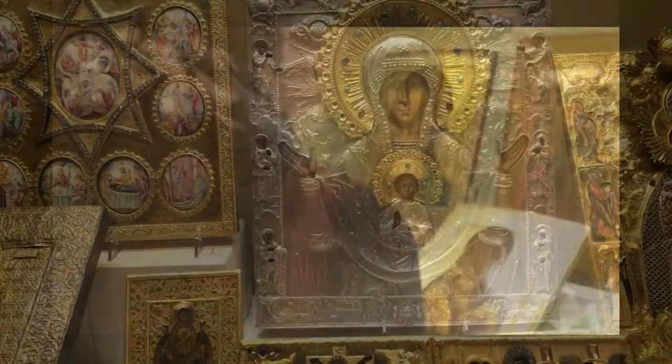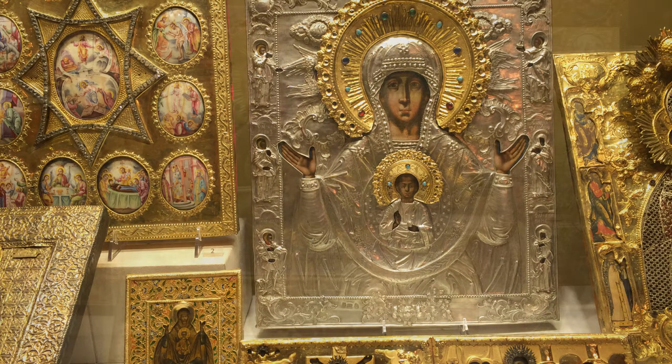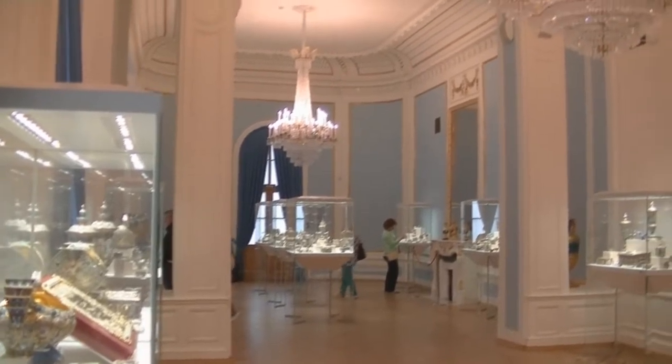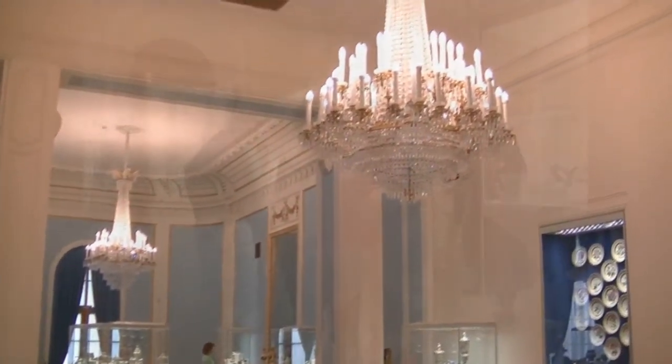And interestingly enough, in one of the churches, there's a new icon which has Tsar Nicholas II's family in it. Nicholas and Alexandra and their children, who are all killed. And according to Serge, they really could have escaped. But Tsar Nicholas wasn't the brightest man on earth. He supposedly listened to whoever spoke to him most recently.